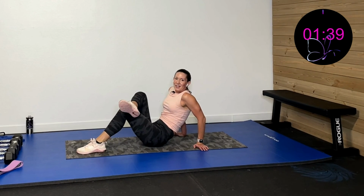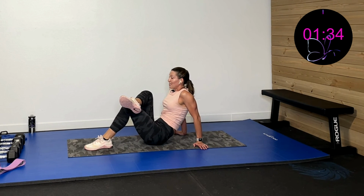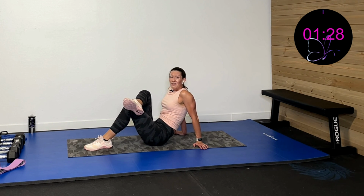We're gonna take that other side. We'll walk that up. Open up that hip. This is a great one to do throughout the day. Keep that hip mobility. It'll help keep with your recovery. It's also just healthy to make sure we have nice, good, strong back because our hips are moving and rotating like they should be.